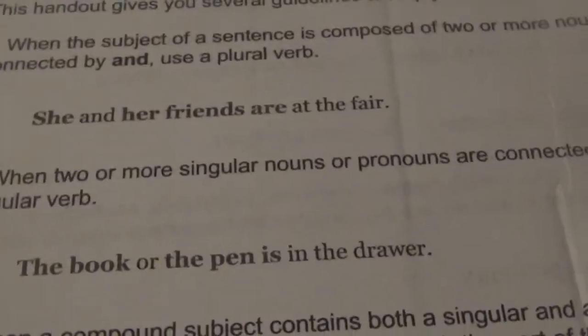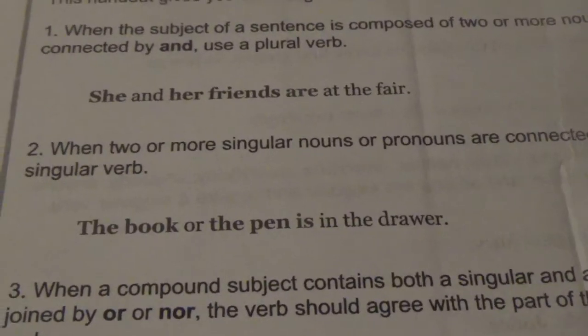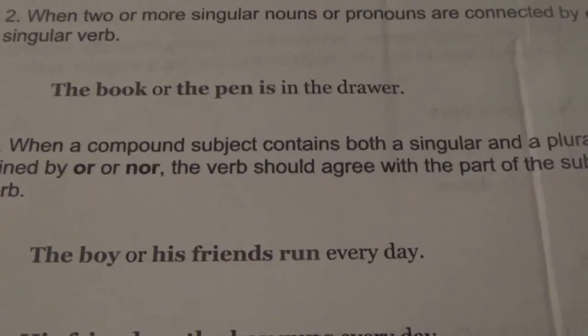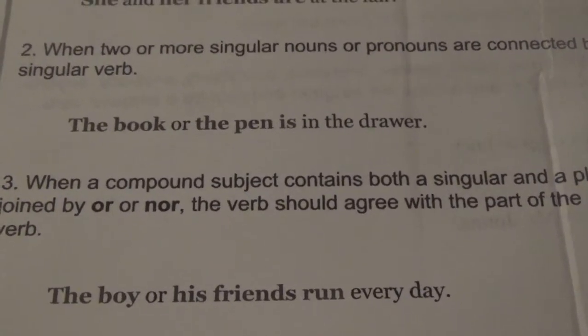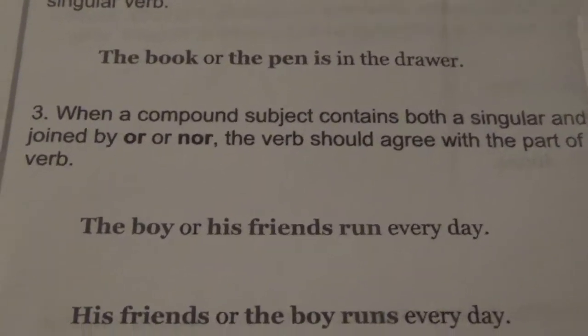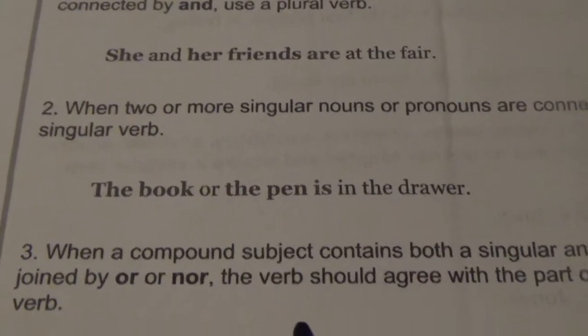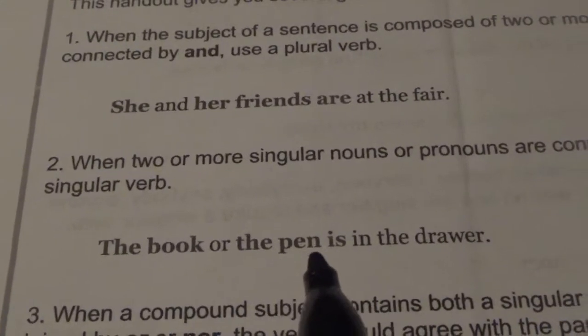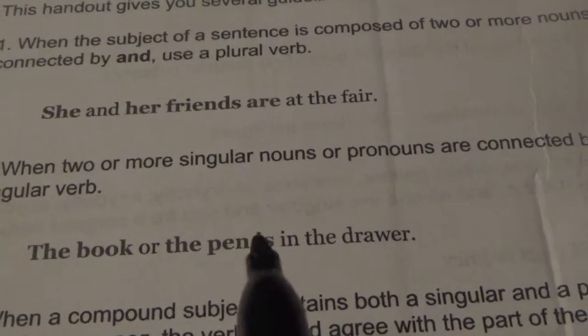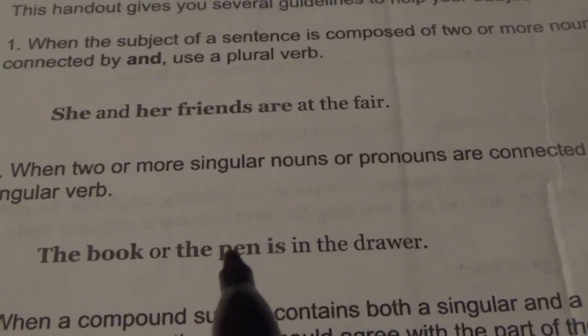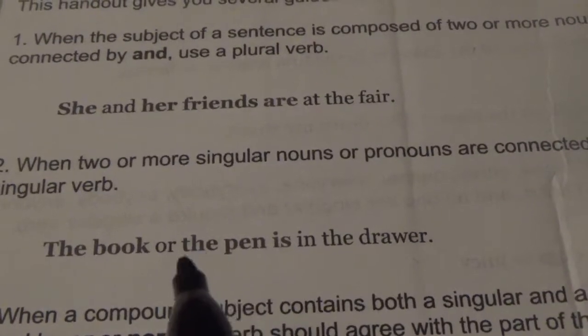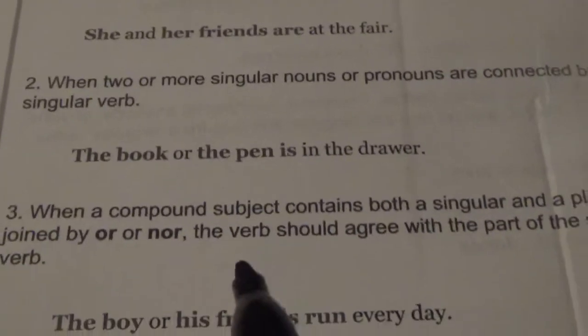But really the rule, to simplify that a little bit, is just to know that when you have a compound subject joined by or, the verb agrees with the closer subject, because that would really apply to either of these. The book or the pen is in the drawer. You can just look at pen. Pen is. We don't say pen are. So when the compound subject is joined by or, the verb agrees with the closer subject.